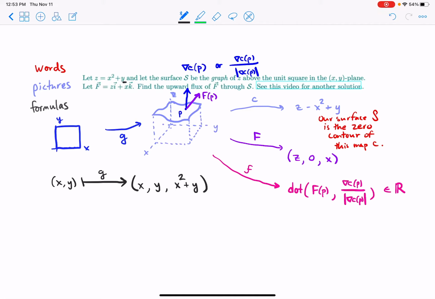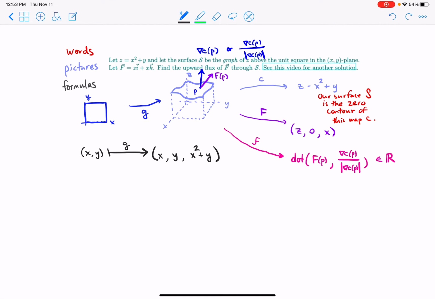Do you see what I did here? So that's a parameterization map. We're actually parameterizing the surface. It's a curvy surface, but we're parameterizing it by the unit square below, which we can just draw over here again. Excellent. So we want to integrate this function over this surface, and we'll do that by pulling it back here.